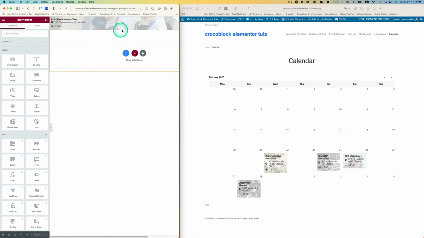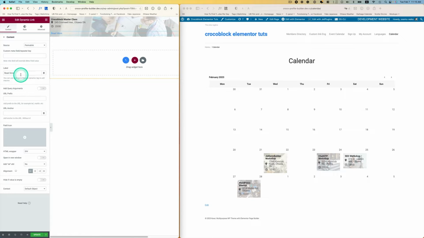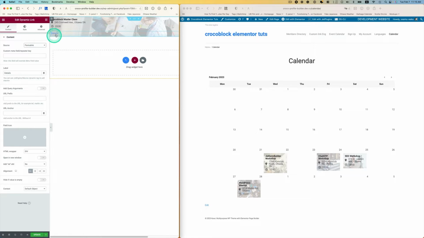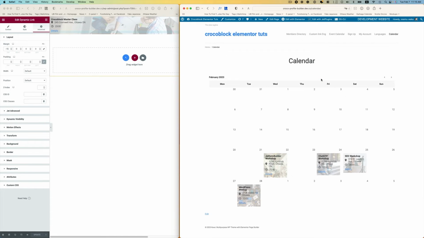I'm going to add a permalink so that the user can look at the single page. Just a dynamic link, this one. I'm going to grab it and put it on here. Then maybe the text "details". And for the source, permalink is okay. Okay, hit update, and let's refresh here. So you should see this detail link.